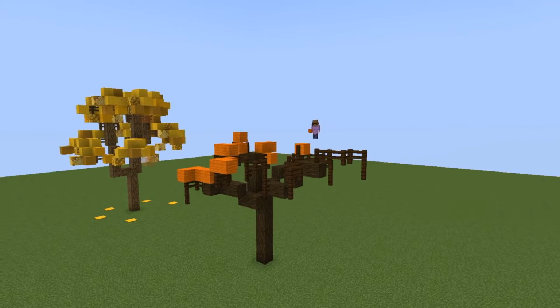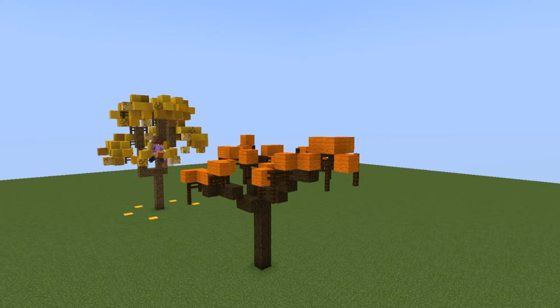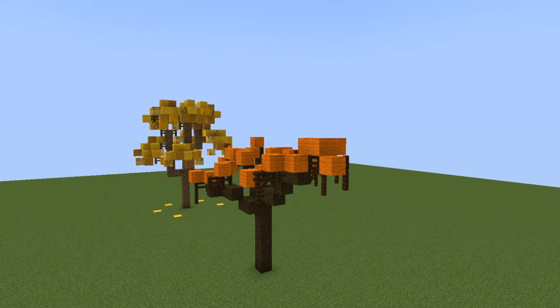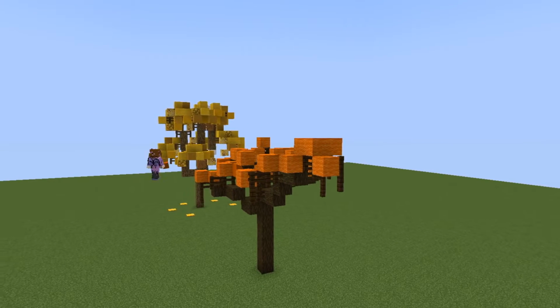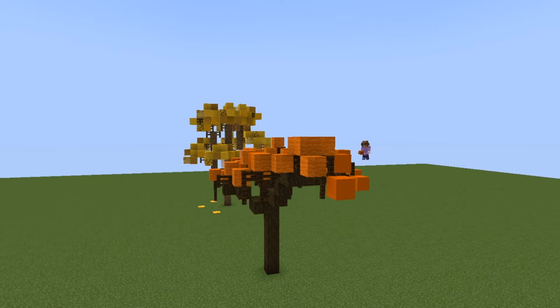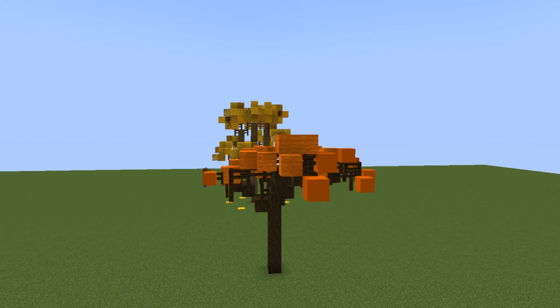Again, the base of the wool, so I've used orange colours here. I tend to put the wool, the first blocks obviously, on the tops of the branches on this one. I have also used orange concrete here. It is quite bright, so use it sparingly, but I think it does lift the whole tree.